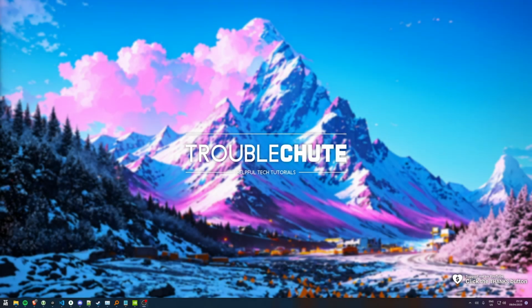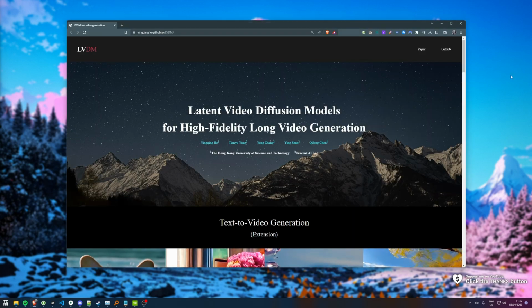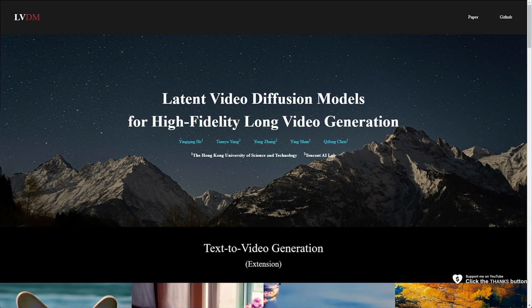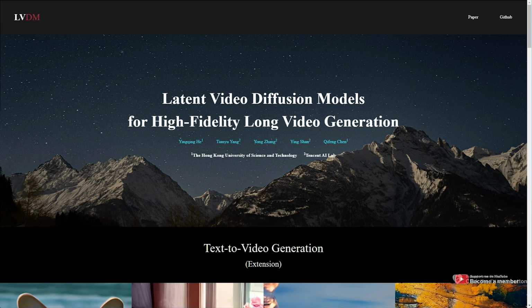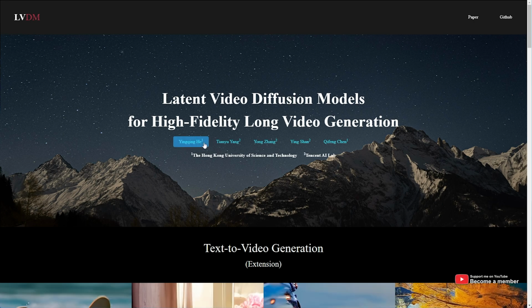In this quick guide, I'll be taking you through yet again some more AI. And as usual, this is really cool. Recently, as in a few days ago, a brand new 1.2 billion parameter text-to-video model was released, and you can download this and use it on your PC now.